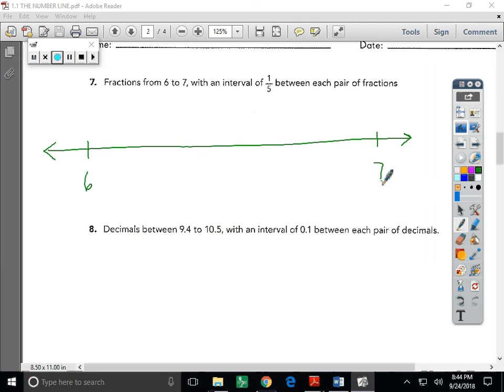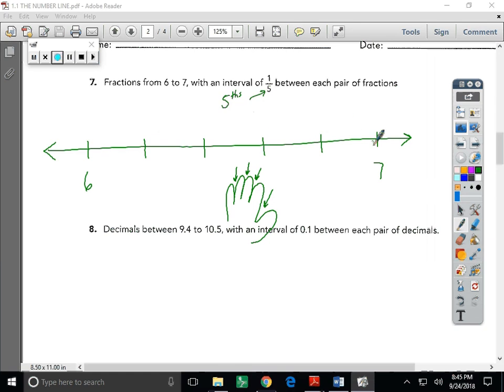So it says, with an interval of 1/5, hey, look at that denominator. I'm counting by fifths. So how many parts should I make? How many intervals should you see? The answer is 5. I'll remind you from our notes, if you hold up your hand really quickly and you want 5 intervals, just like we have 5 fingers, how many gaps or divisions do we have in between? 1, 2, 3, 4. I need to draw 4 equally spaced lines. 1, 2, 3, 4 to make 1, 2, 3, 4, 5 intervals.